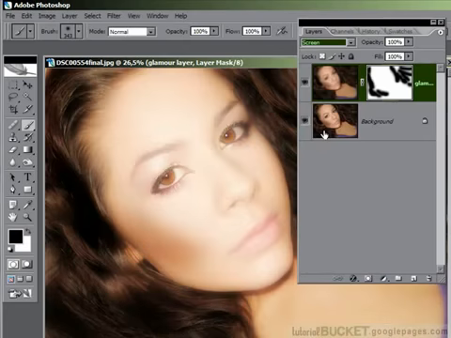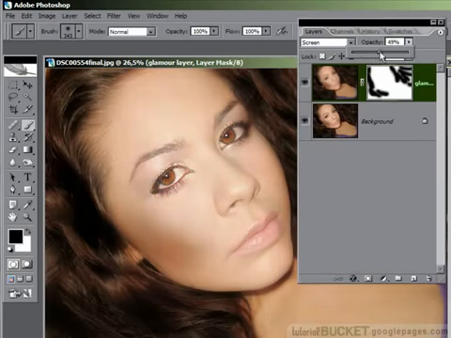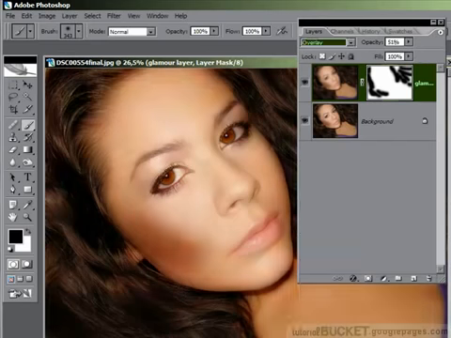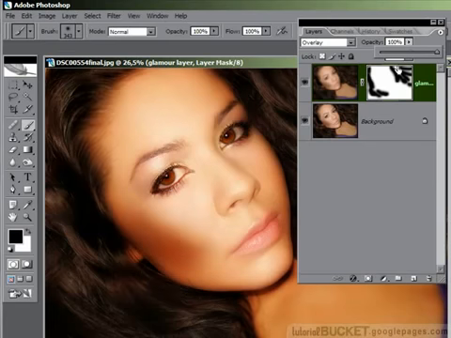Screen can give you some interesting effects as well, particularly when you couple that with some opacity controls. You can really get a nice fine effect on the skin to make it very porcelain, especially if you combine this with some later color controls. I'm going to stick with overlay for this, put it back to 100%.